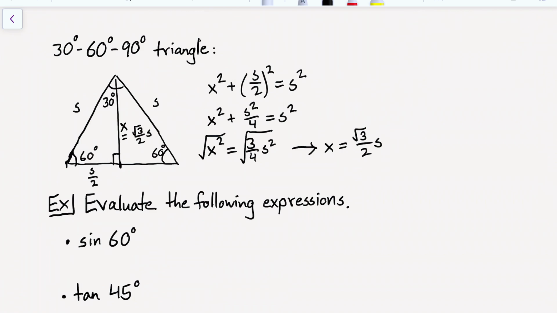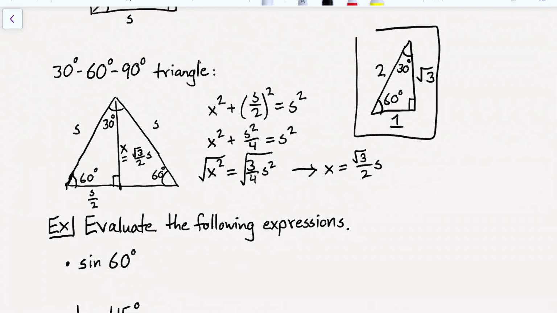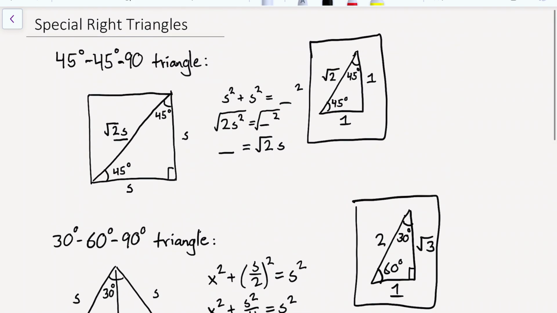Once again, sine, cosine, and tangent of the angles on this triangle will be the same regardless of what the side length is. And so let's choose a side length of 2 in order to clear the fractions in these expressions. So I'll say the hypotenuse is 2. That makes this side length 1, and that makes this side length square root 3. This is our 60-degree angle, this is our 30-degree angle, and of course we have our right angle. This is the second of our special triangles. I recommend memorizing these two triangles and their corresponding side lengths because they occur so frequently in trigonometric expressions.